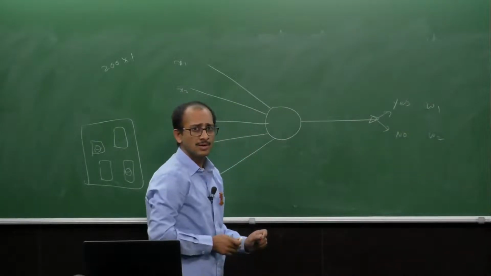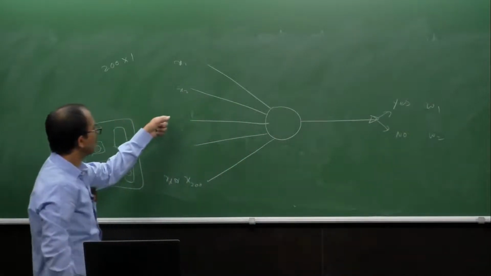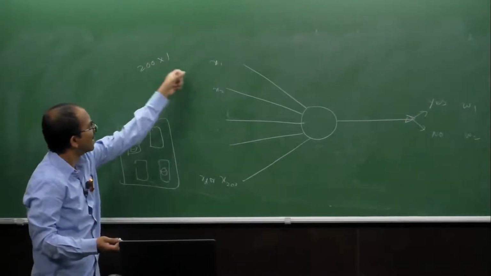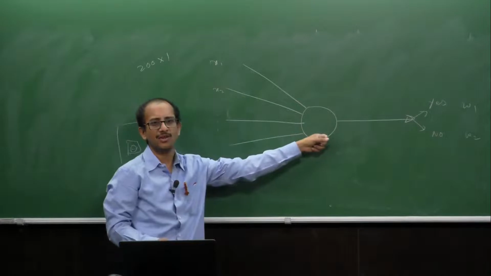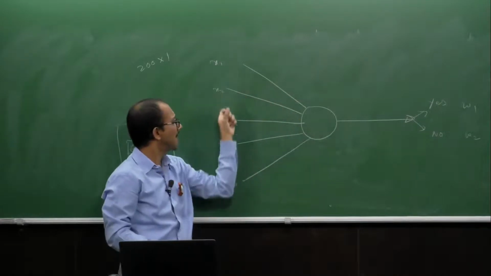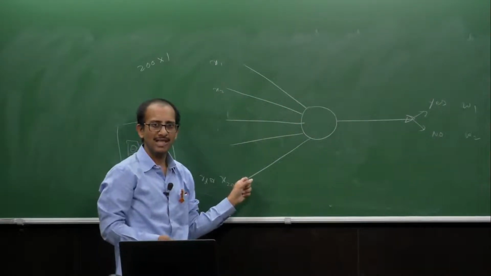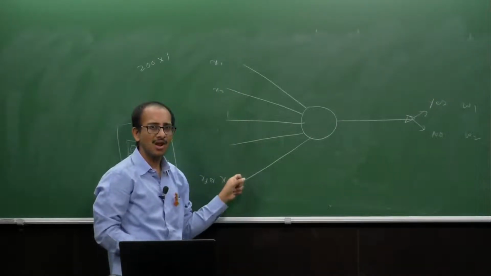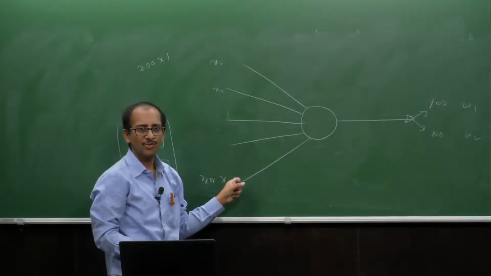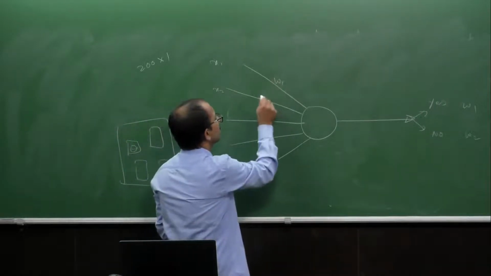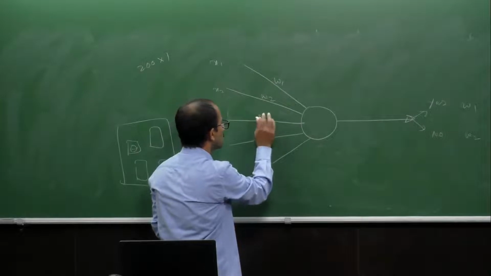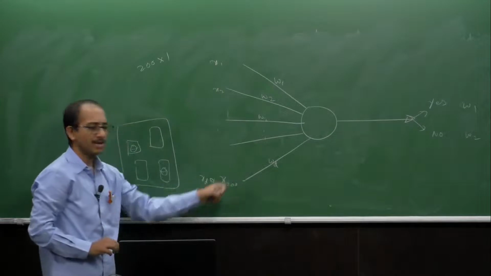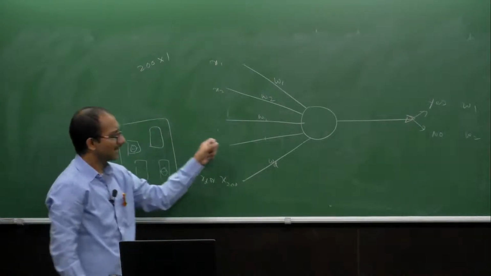Now in a biological neuron, several other neurons are giving input to this particular neuron. These are all the synaptic inputs, the inputs from the other dendrites. And as I mentioned, these are not taken with equal weightage. So how do we take them? We take them with some specific weights, W1, W2, W3 and so on, up to WD. I am just writing it in general as WD. So these are all taken like this.